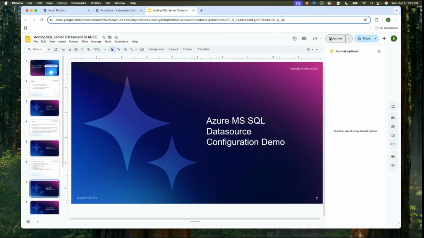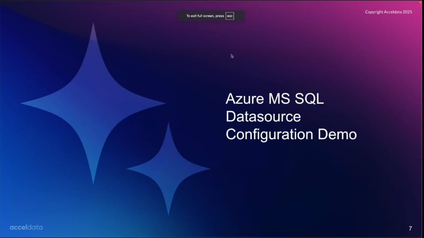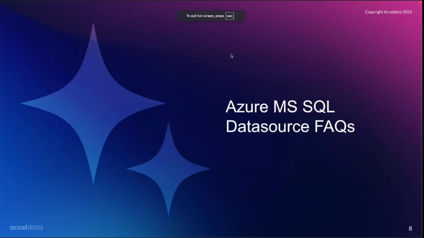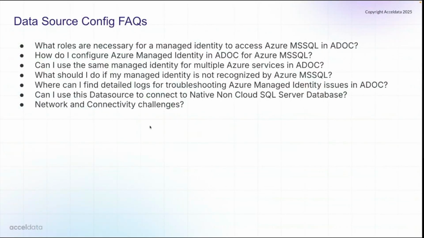Going back to the slides. What are the most common FAQs that we face from customers as part of onboarding SQL Server into ADOC? So, what roles are necessary for managed identity access to Azure MS SQL in ADOC?